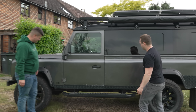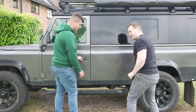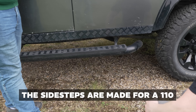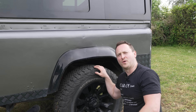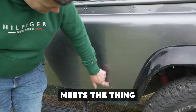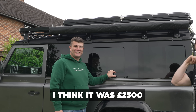We've got some nice cladding here — very nice. I'm noticing some corrosion. Is this sidestep actually functional? Don't touch it — when you jump on that, this moves. The sidesteps are made for a 110 station wagon and the bolts aren't there, so that rear one is just resting. You should have told me that before I jumped on it, Rory. You've got nice big wheels and tyres, they look quite fresh. There's a bit of bubble in here. The body comes off the chassis. These windows are really cool — did you have these done? Yeah, that was Masai 110 windows. How much were the windows? I think it was two and a half grand.